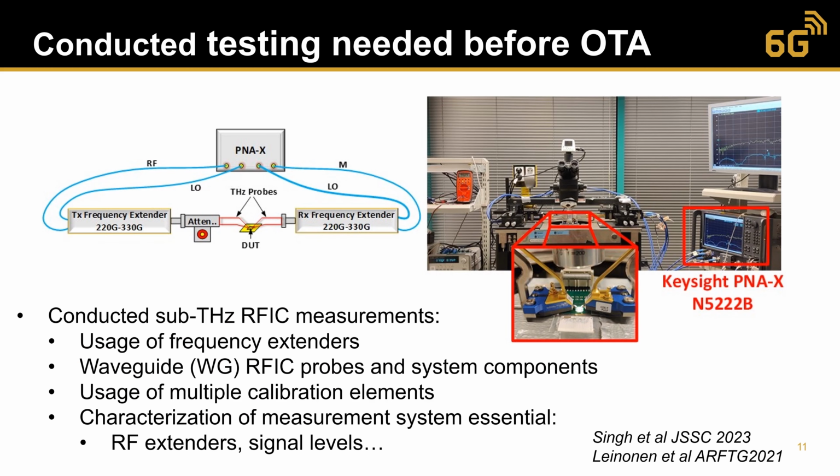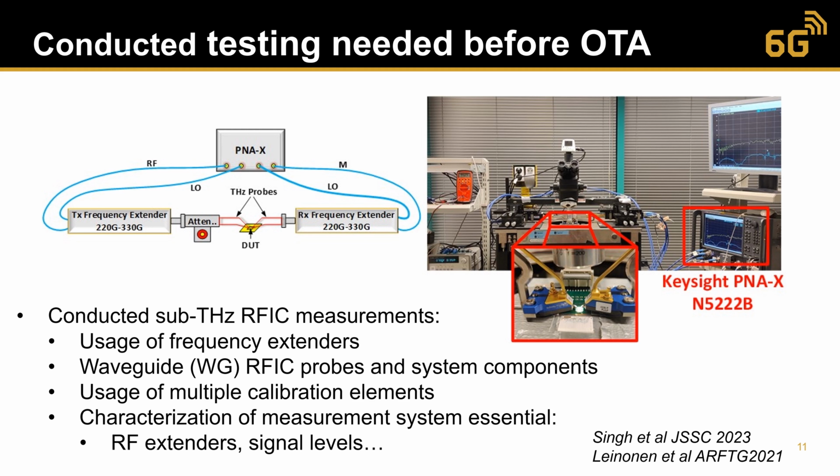The terahertz and sub-terahertz radio testing relies on the usage of frequency extenders, which enable current RF measurement equipment to be used for future 6G purposes as well. RF signal routing on coaxial cable is practically limited up to 100 GHz frequencies. Low attenuation signal routing at high frequency is done with waveguides, but those are rigid and limit the flexibility of the measurement system significantly. The calibration of the RF probe measurements needs to be done in multiple phases so that the calibration reference plane is accurately positioned at the needed location.